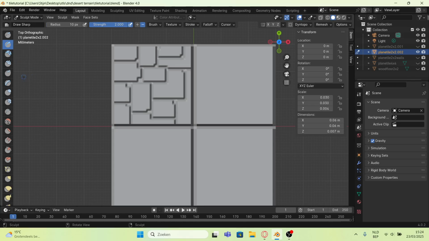So what we're going to do is probably no clay thumb, but let's just use the draw feature. 10 pixels should be fine. You could make it a bit bigger too, but I think now 10 is good. But let's up the strength to 2. There you go.